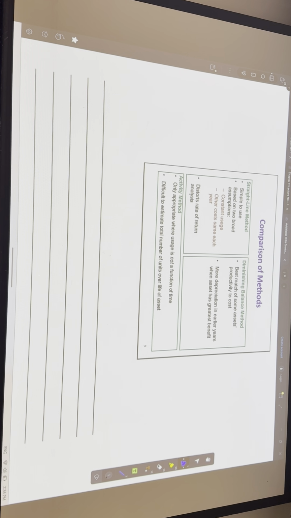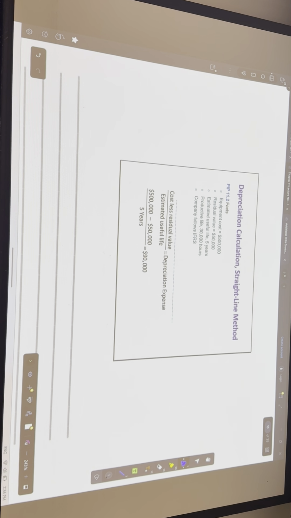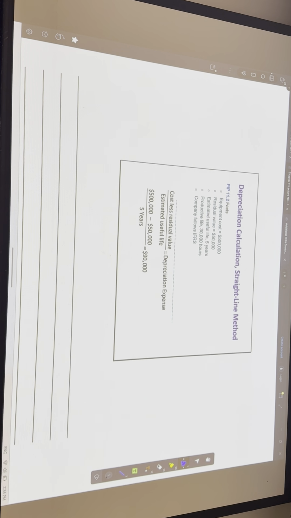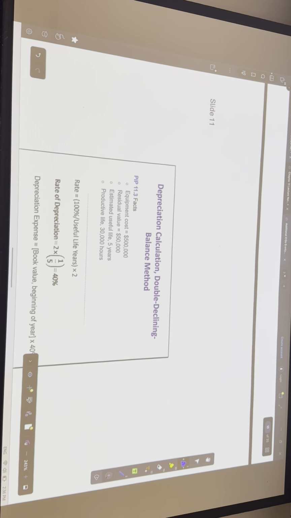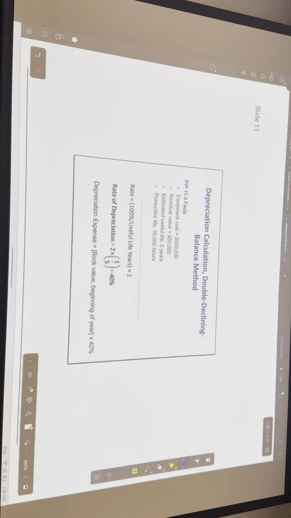These are the methods that you know and love, so I'm not going to go through that with you guys. And this is an example that they have here. Again, I try to keep the examples very similar to your textbook, so that you can bring that home a little bit. Okay, and this is double declining. The word double means you multiply by 2. Now, how do I determine it? It's going to be 1 over the useful life. That gives us the declining model, and if it's double declining, you multiply by 2.